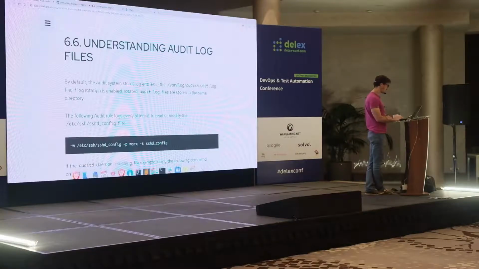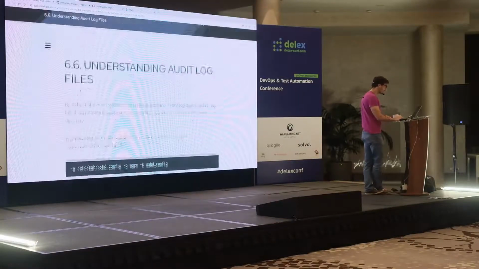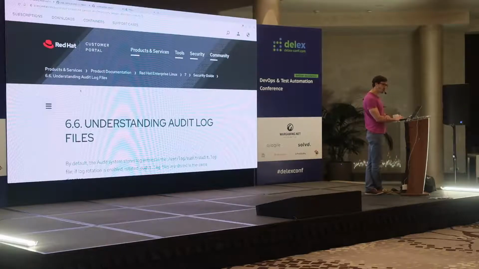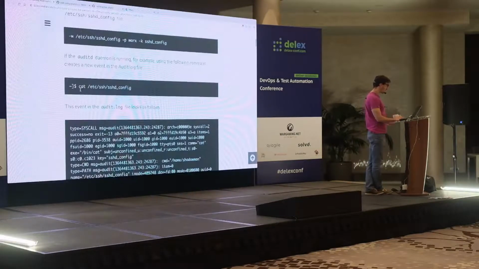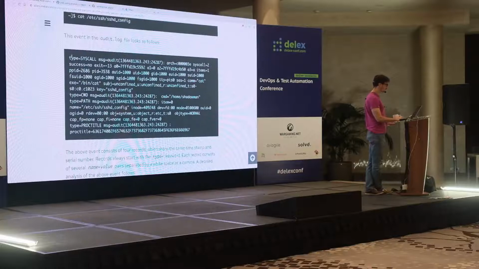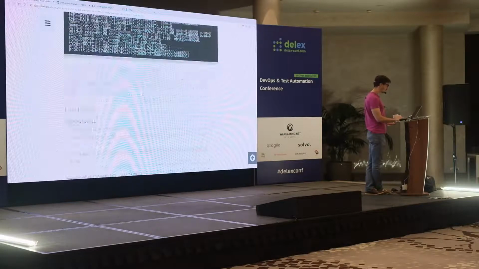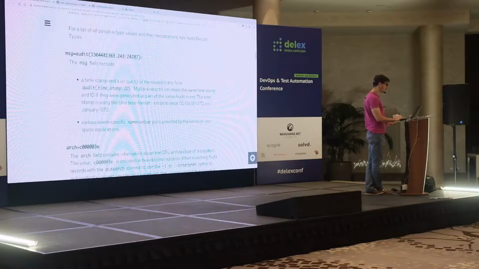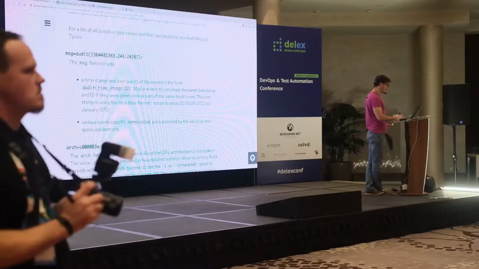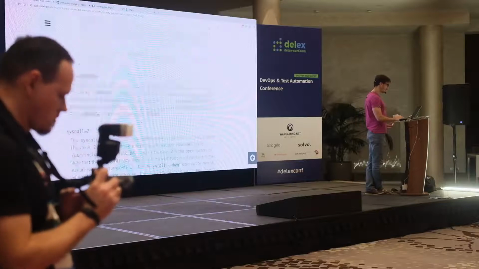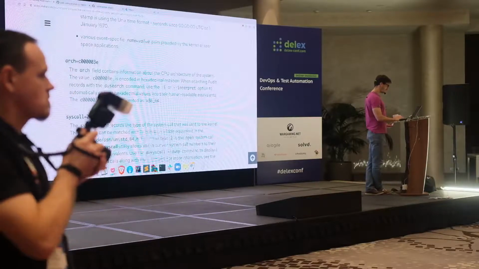If you want to get a better understanding of what all of those mean, Red Hat has pretty good documentation for those, and it can walk you through what all of those are doing. For example, here they have this example with a system call, and then they walk you through the different parameters of what all of those are and do. I don't want to read the man page or the documentation from Red Hat to you because you can do that yourself. I have linked it in the slide so you can figure out what all the individual pieces are from here.